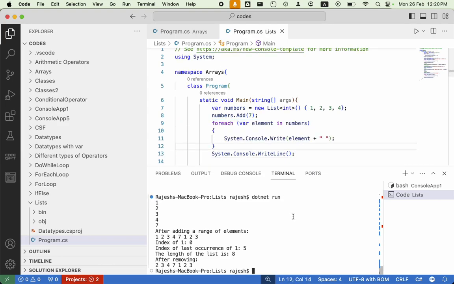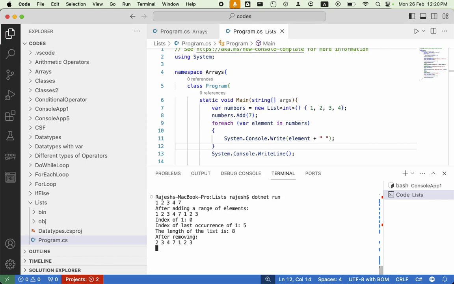Now let us run it again. Yeah, you see, initially it is 1 2 3 4 7, then you added 1 2 3. After adding a range of elements, it becomes this entire array, and then we removed 1. So I'll write, after removing 1 it becomes 2 3 4 7 1 2 3.